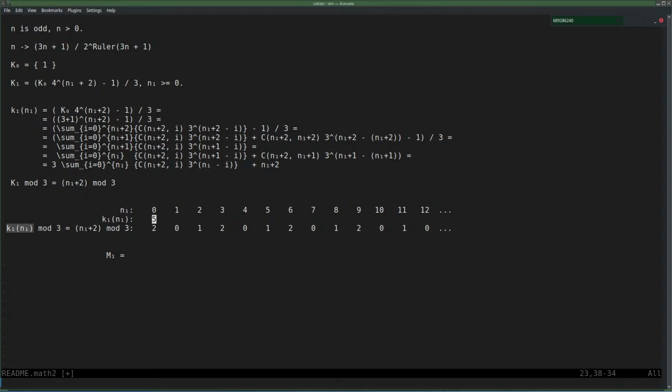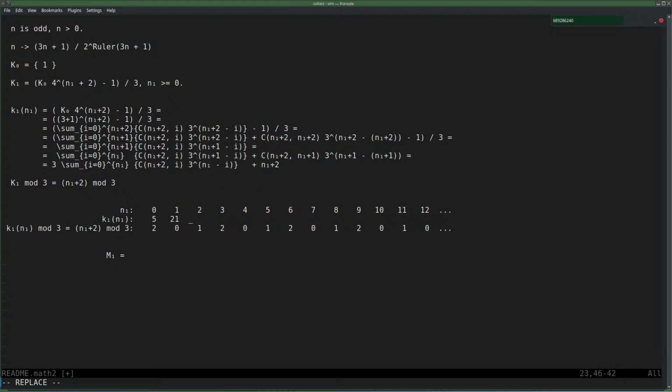So like we said, the first one is 5. That is for n1 is 0, fill in 0 in this formula: 0 plus 2 is 2, 4 to the power 2 is 16, times 1 is 16, minus 1 is 15, divided by 3 is 5. So that's 5. And then the next one means n1 is 1 larger, so you multiply this by 4 once more. And then after subtracting 1 and dividing by 3, believe it or not, you get something that you can do from your head.